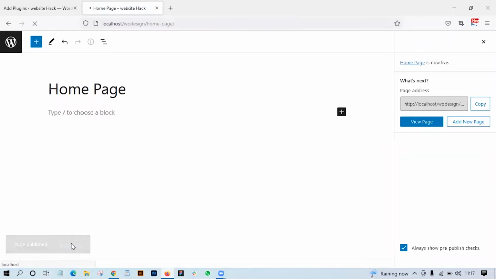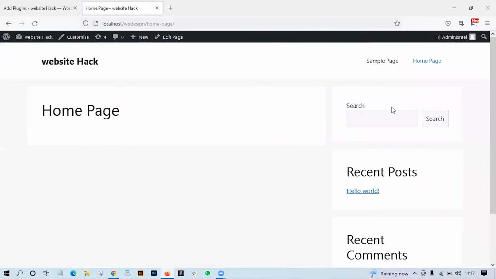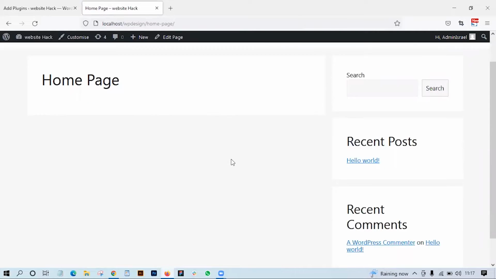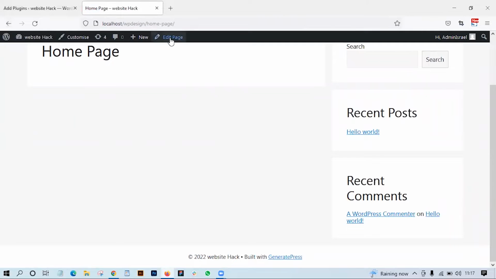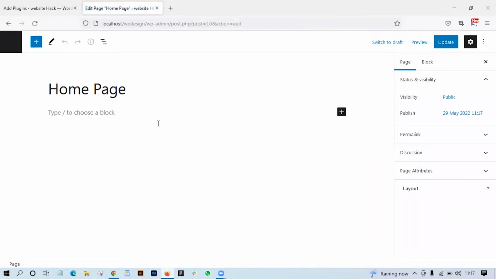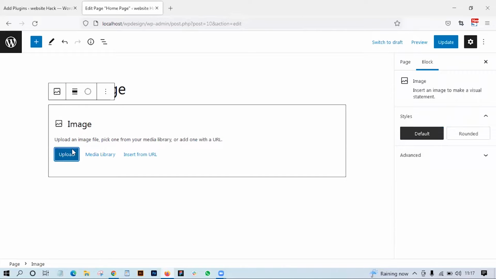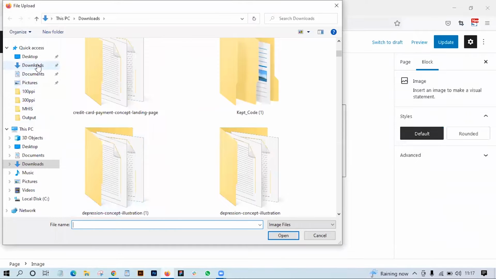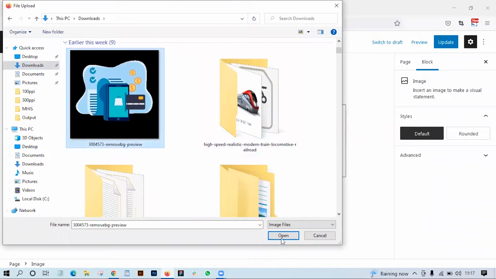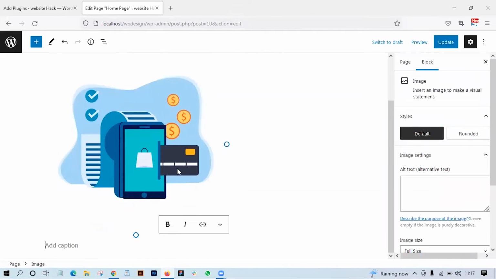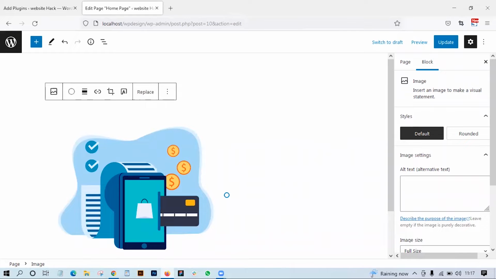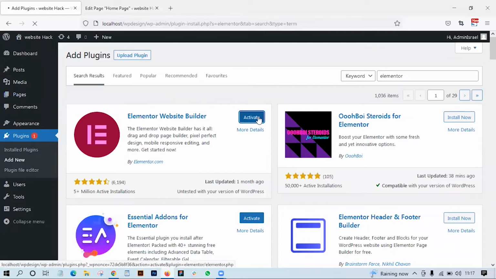When you come to view the page, you are just going to see that the page looks blank. There's nothing on the page. That is where we need Elementor to edit this entire page. You can do that with the default WordPress page builder as well. This is the WordPress free page builder you can always use. Say I want to add an image. But Elementor brings in a very unique function that gives you a quick and easy way to build structure. So let's go back to WordPress and see.